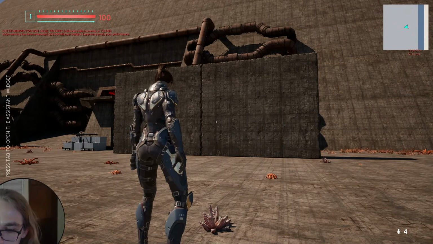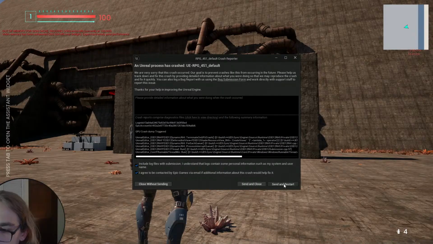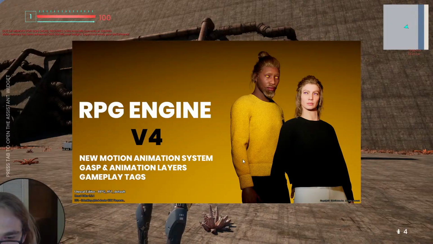Oops. Oh, still opening, okay. Wow, why is it taking so long to open? Yeah, I just wanted to show the desert that I want to put in this scene.